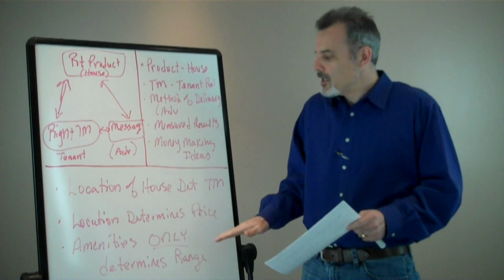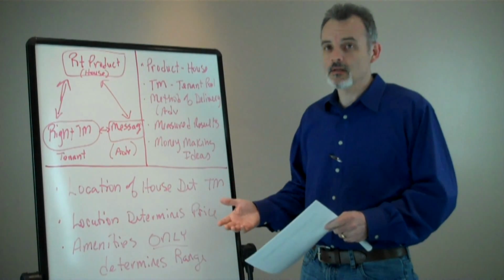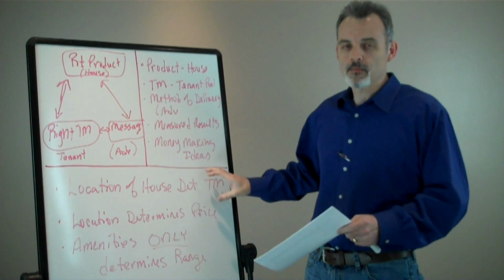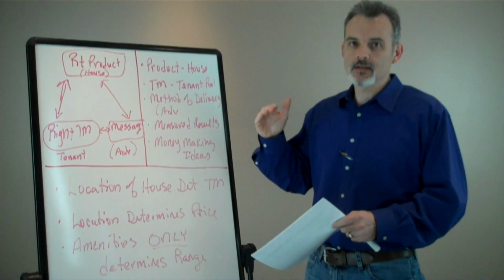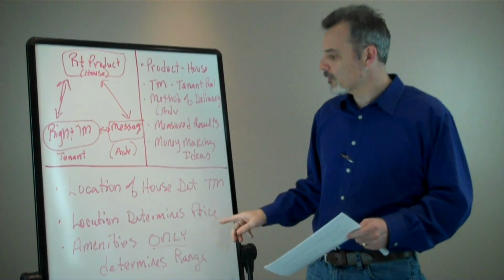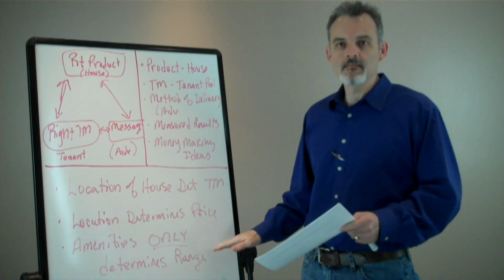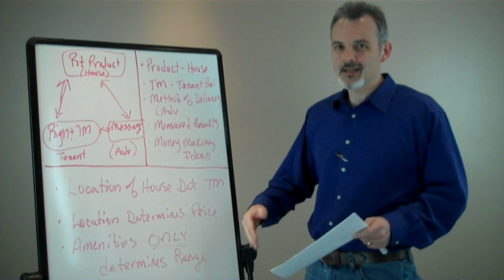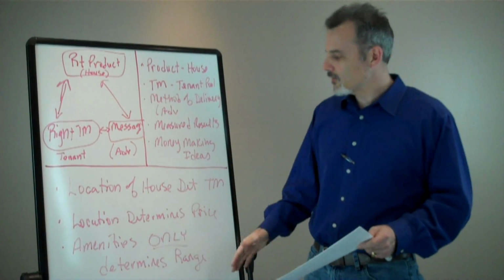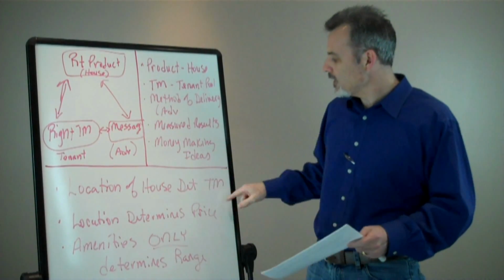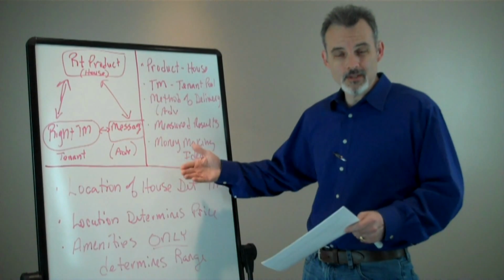It doesn't matter how many amenities you have or how nice it looks. The target market for that particular location of your property only has a ceiling of so much, so that's going to determine the rent price. The last thing I want to talk about as far as product goes is amenities. Many managers think just because it's got granite tabletops and everything else, that the amenities will determine the rent price and also maybe determine the target market or the tenant pool.